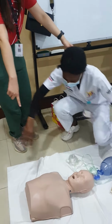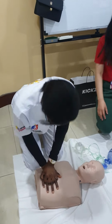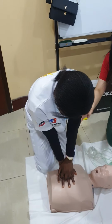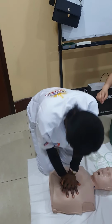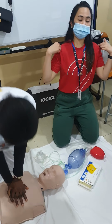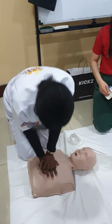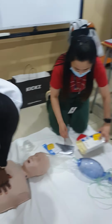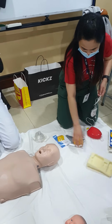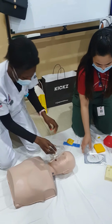For example, I'm the second rescuer. Push. Go. Straight. Straight only. No. This is straight. Okay, push. In the middle. Your shoulder should be perpendicular. 7, 8, 9, 10, 11, 12. Okay, then I will. 30. Go, go. Give the breath.